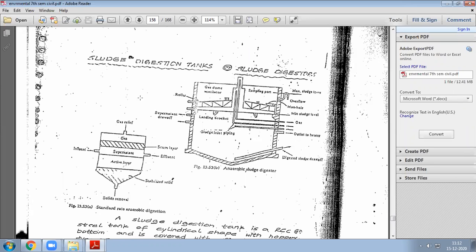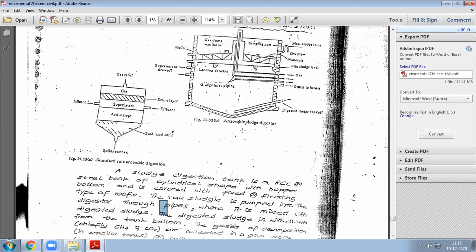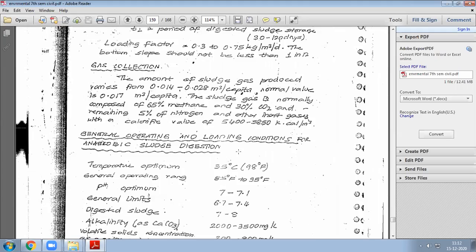That is why they are collecting gases, and they are earning money and all. So if it is exposed, then also you can treat. It's a very slow process, but you will not have gases. It's an aerobic condition. Okay, there are two ways of doing that. So you can expect that question.